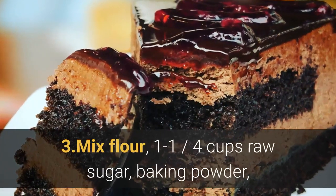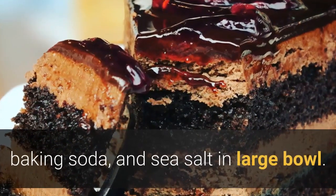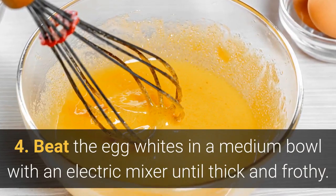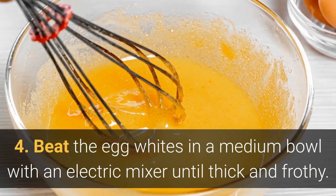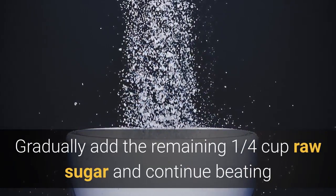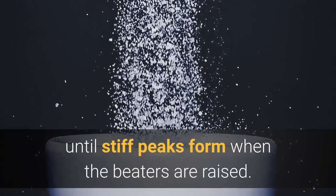3. Mix flour, 1-1/4 cups raw sugar, baking powder, baking soda, and sea salt in a large bowl. 4. Beat the egg whites in a medium bowl with an electric mixer until thick and frothy. Gradually add the remaining 1/4 cup raw sugar and continue beating until stiff peaks form when the beaters are raised.